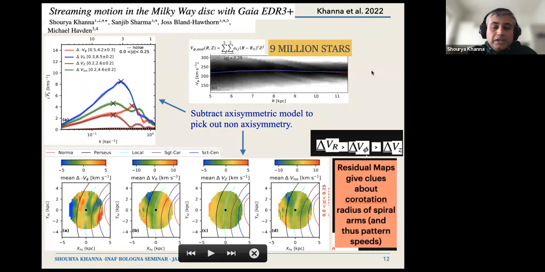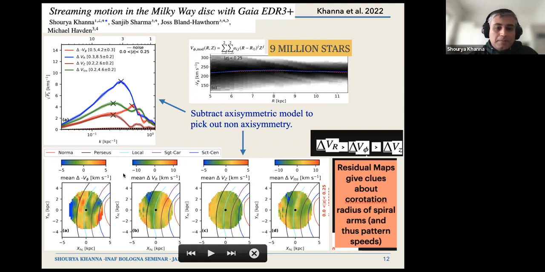So continuing that with Gaia, just shortly before we had DR3, we did a similar study where now, of course, since we're not limited with the number of sources for which we have the 6D phase space, we could construct the models directly from the data. So in this case, you assumed the galaxy is axisymmetric, and then you use the rotation curve that you get directly from the data, and then you can subtract that. So if you parameterize that in terms of some coefficients and in terms of the scale length and scale height, then you can subtract that off and derive all the other velocity components.